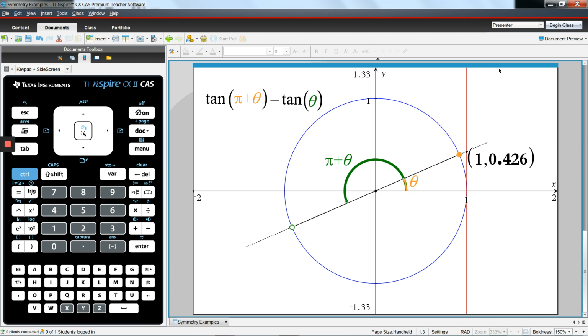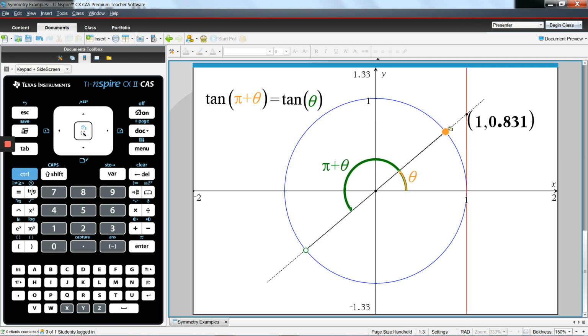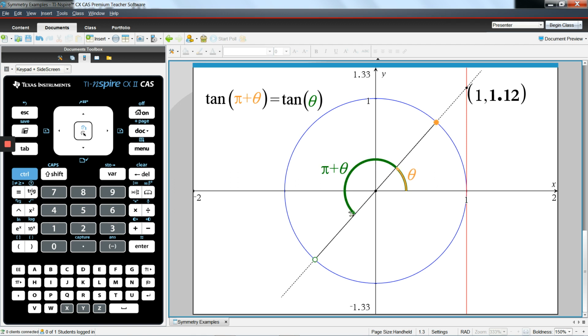Moving on to tan now, something similar happens. Again, the orange is theta and the green is pi plus theta. So what this means is that as I increase my theta, pi plus theta is an angle on the opposite side of the unit circle, but given the way the tangent function works, the tangent of pi plus theta, which is this point here, will basically go past the origin, past theta, and then onto the tangent line.